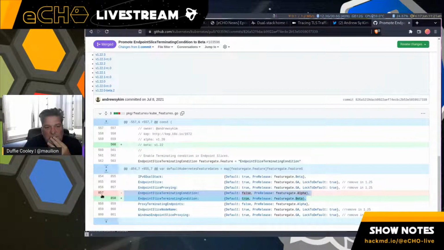The other interesting piece is this line right here, which indicates that on July 8th, 2021, when this merged, it set the default to true, and the feature gate is now in beta. This is the feature gate, EndpointSliceTerminatingCondition. So prior to version 1.22, if you want to play with this, you would have to set that feature gate value.